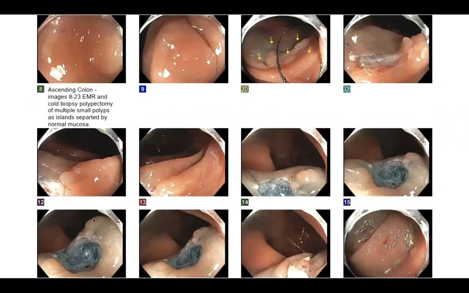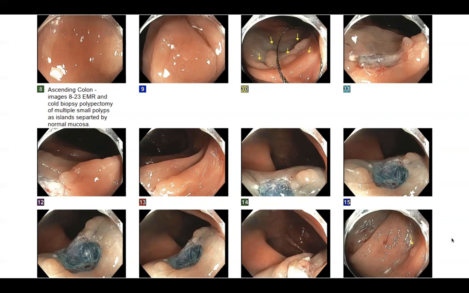I asked you to focus on some clips at the beginning of the procedure. Yes. And as I was coming out of the cecum, I did not put the cecum images here. Just above the ileocecal valve, I found an island of small polyps, as you can see here. And these about 4 or 5 or maybe 6 polyps that I removed, as you can see here at the bottom, they all turned out to be tubular adenomas.